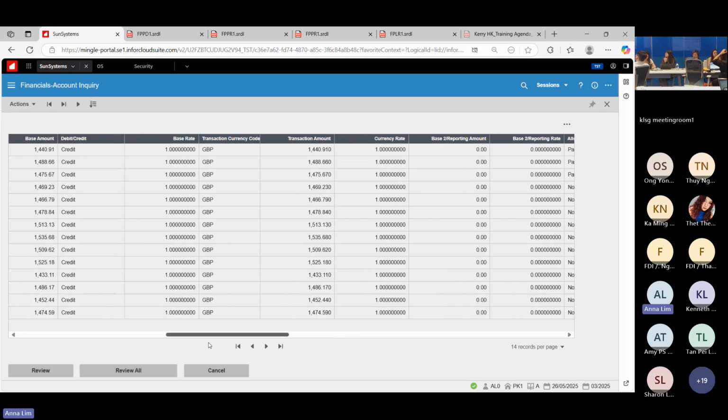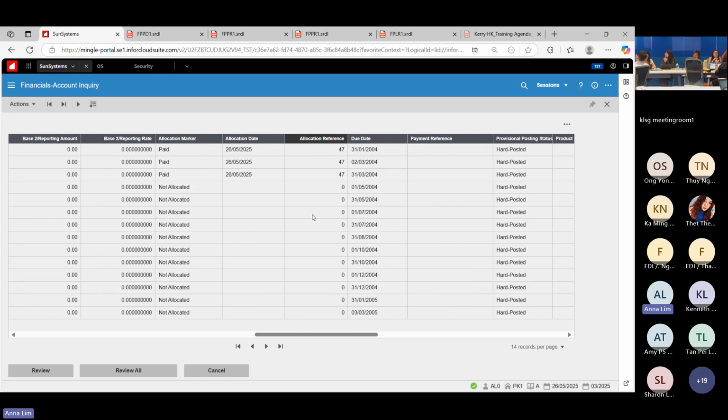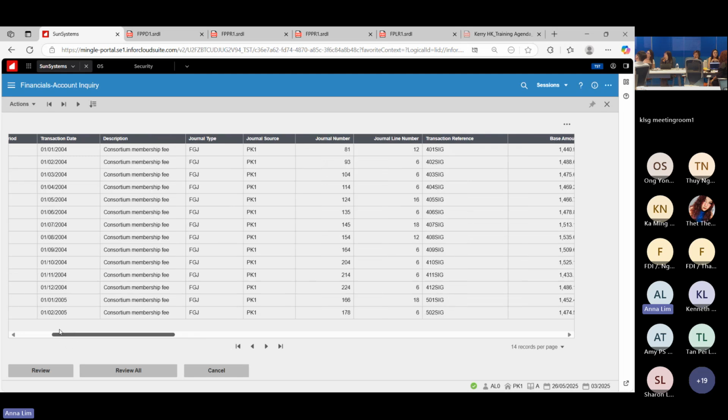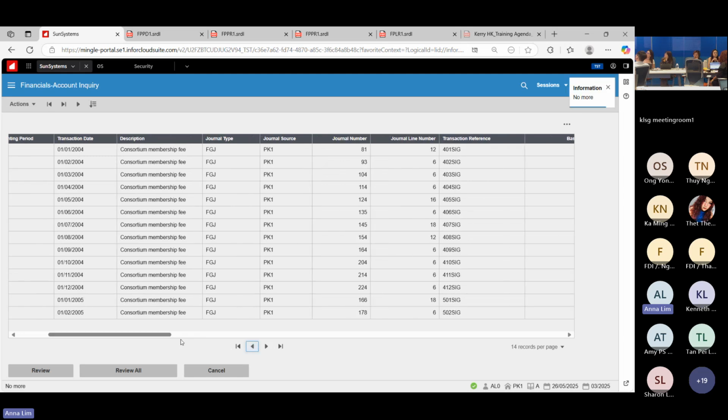Right, you can see from here, if they match, there is an allocation reference number. They will have the same. You see the marker is big. And then the one that has the payment number.